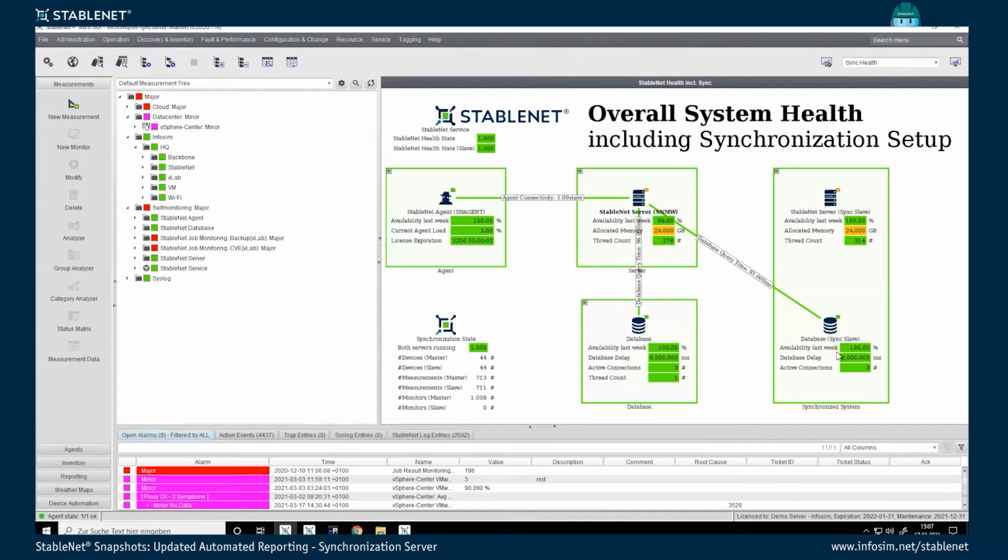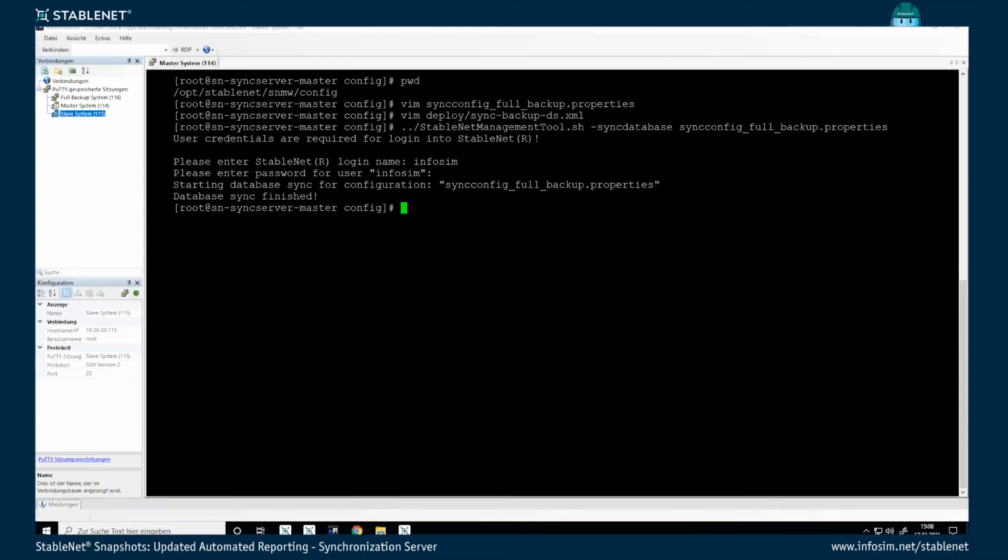This synchronized system is getting the data from the server. The measurement data is getting there live through the agents, so the agents are directly pushing it to both databases. The metadata is committed to the database with every maintenance or every on-demand trigger. And we have here also a second StableNet server. Before showing some of the specifics here, let me first quickly jump into the configuration again.